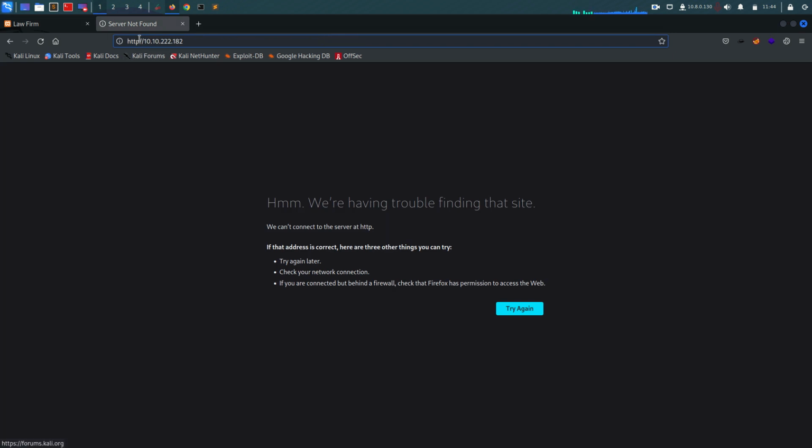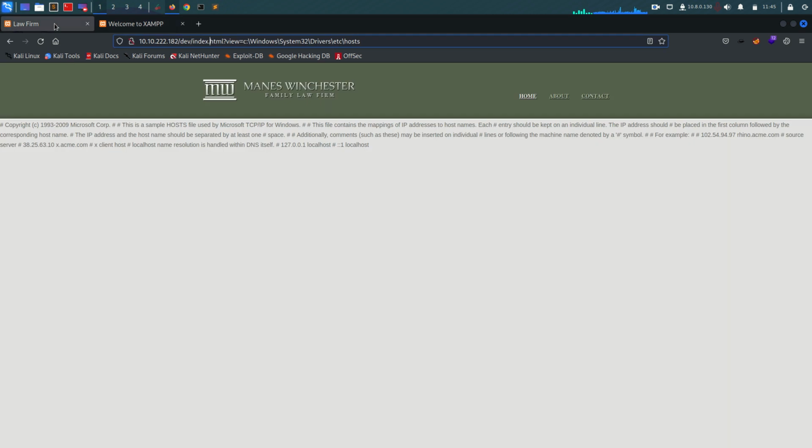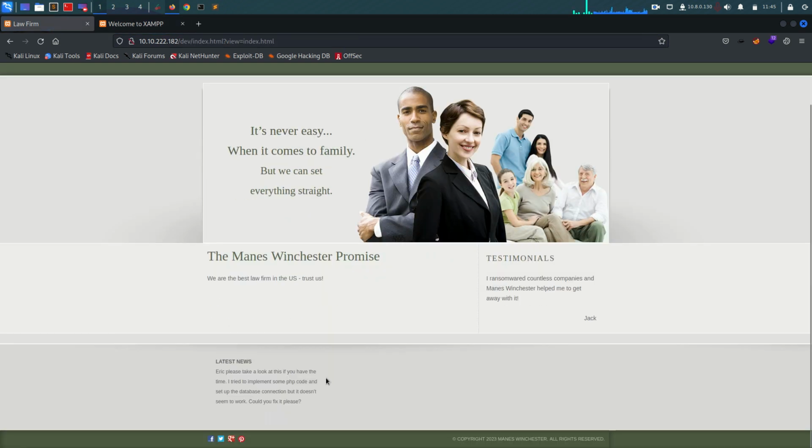XAMPP here consists of a database, Apache and PHP. So if we combine that with the hint here that this guy tried to do a database connection, then we could probably find something interesting in the file that makes the database connection.